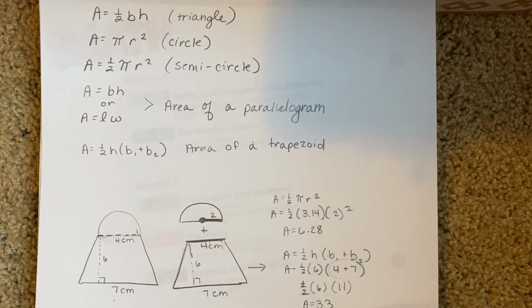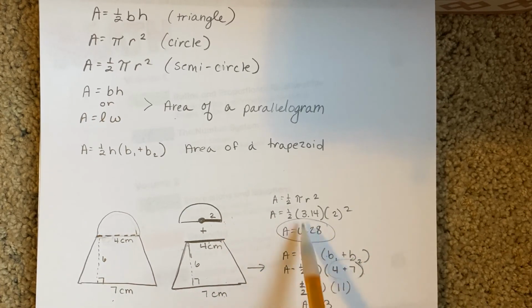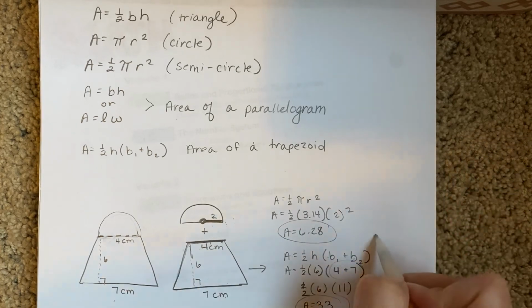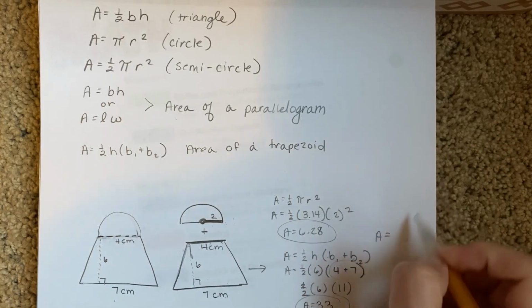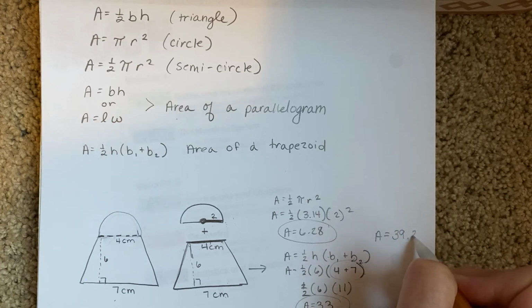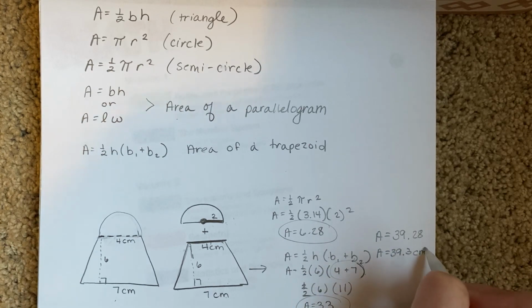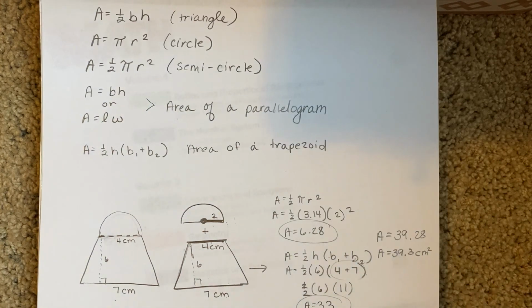Okay, now remember, you're gonna take the area of the first shape, area of the second shape, add them together to get your final area, rounding to the nearest 10th. Let's see, 39.28, so rounded to the nearest 10th, area equals 39.3, and it'd be squared centimeters. Again, when you type it in, only 39.3.